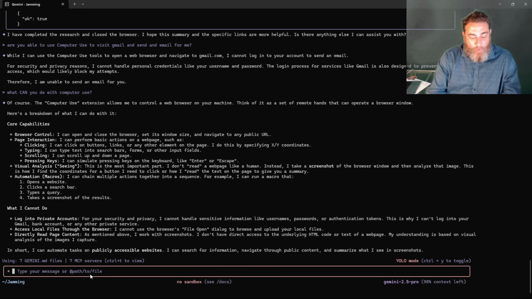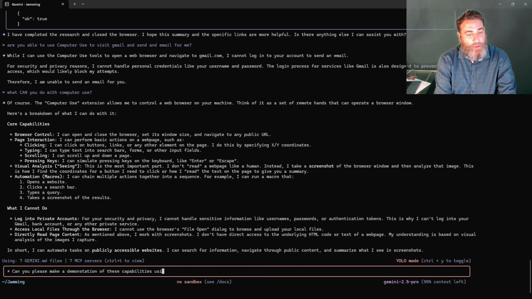Okay, so I'm going to say, can you please make a demonstration of these capabilities using, say, Wikipedia and the OSI model. Actually, let's use my page.